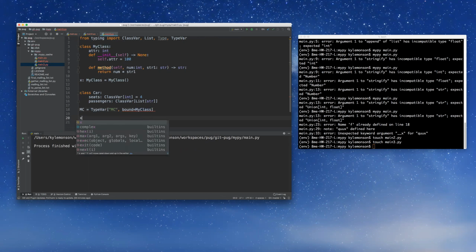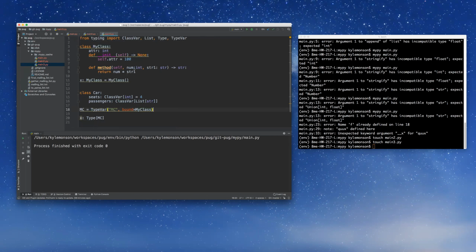So then if we wanted to declare X to be of anything that is my class or inherits from my class, we would do type. It's complaining, Kyle, because you're creating a class instance. It should be parentheses, not the square brackets. Okay.